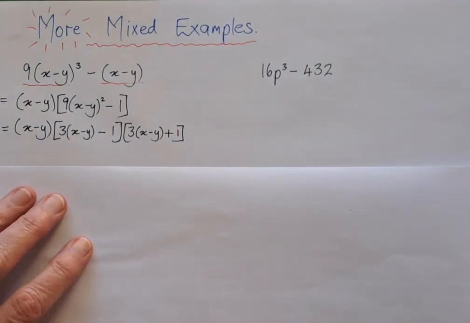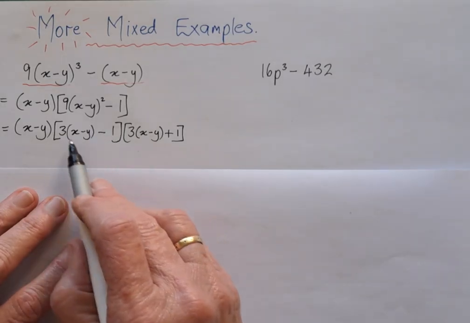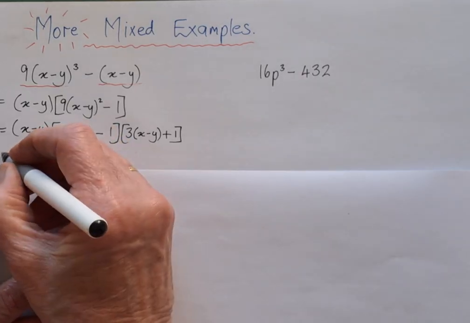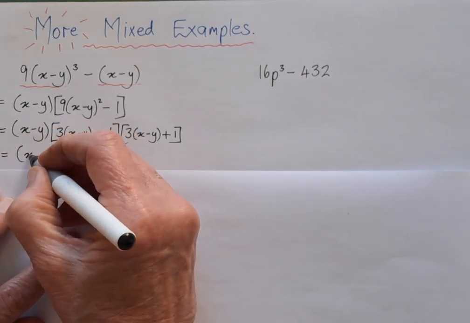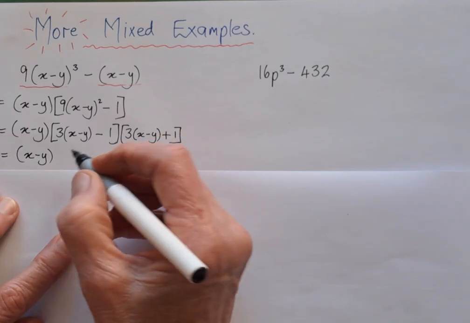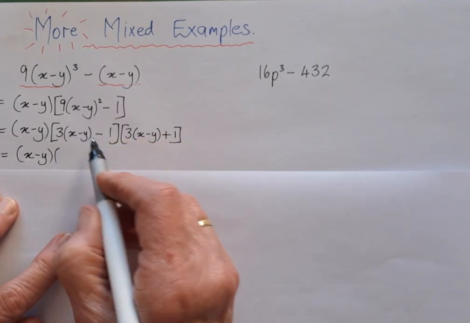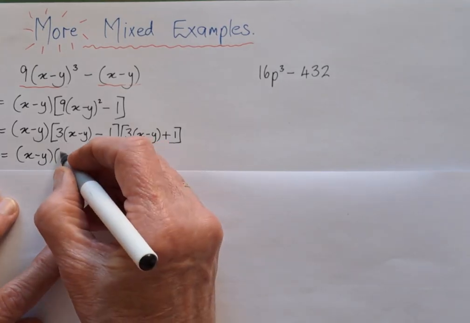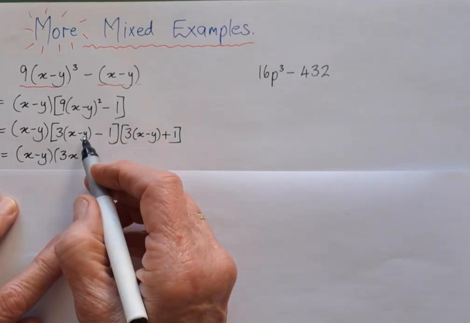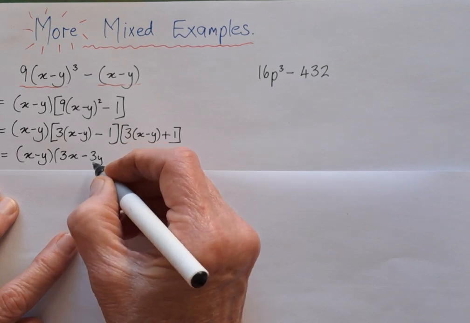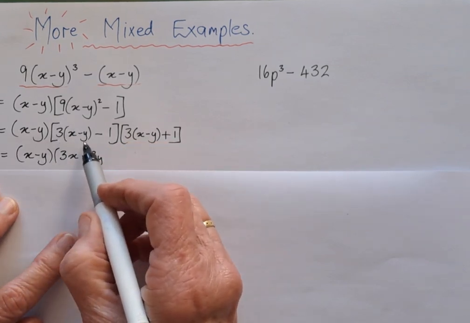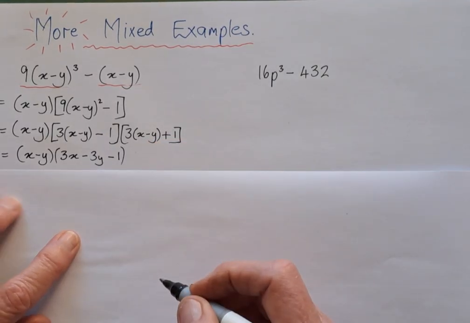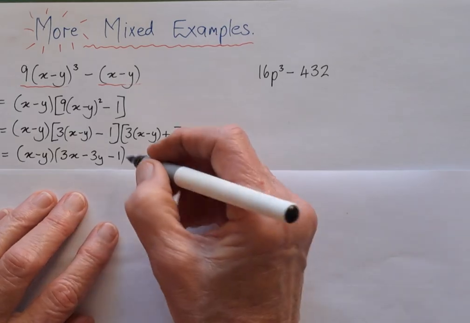So if we look at that, we could leave it like that, but let's rather multiply these two square brackets out so that we don't have brackets within brackets, because that hasn't simplified things completely. So this one is going to stay the same. And now I don't need my square bracket because I'm going to multiply the round bracket out. So using the distributive law, 3 times x is 3x. 3 times negative y is negative 3y. So we've distributed the 3 into that, and then separate from that is the minus 1.